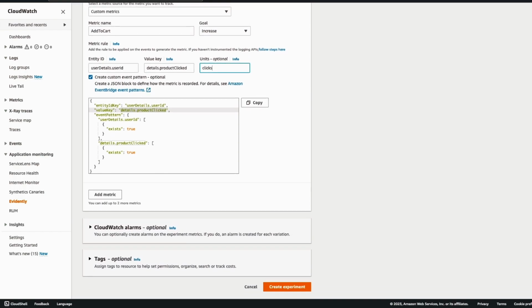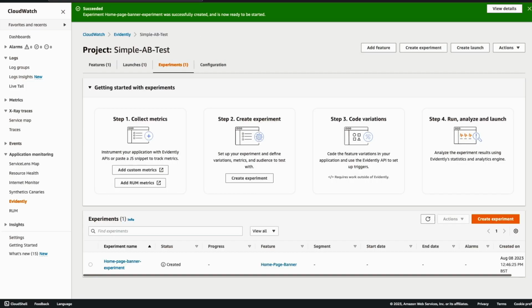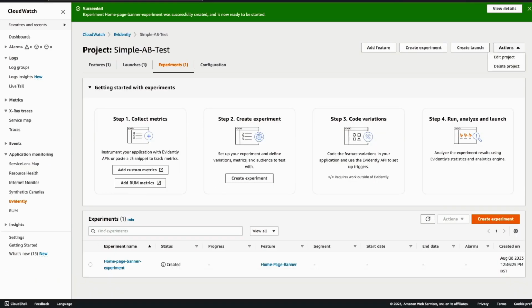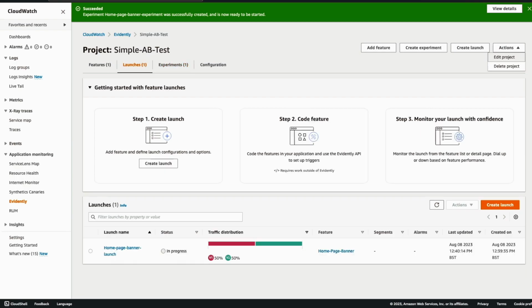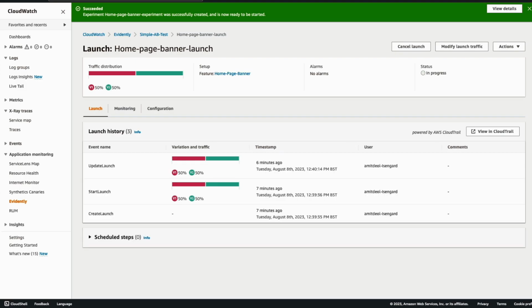So this is done. The CloudWatch alarm is something if you want to monitor something abnormal that is happening within the experiment. You can try that and track that. The rest is basic. So let me click on this and then create an experiment. Now we have the experiment, but we haven't launched it yet. So we have an option that says whether you want to launch it or not, like this launch that we have started.